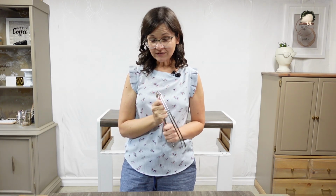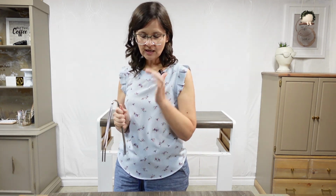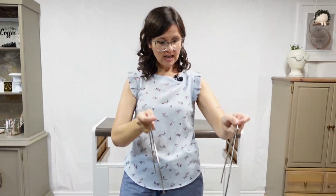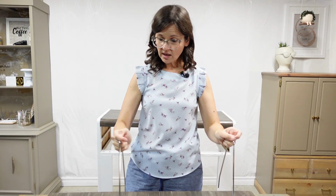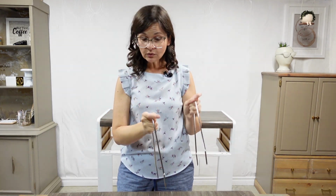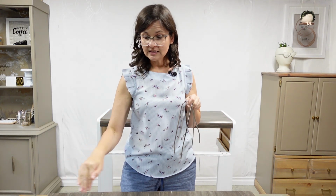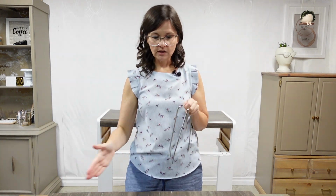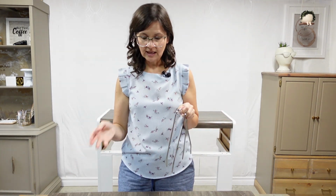But what I do definitely need to do is come up with dividers. I looked up a bunch of different ideas, and what I settled on are these metal U-shaped dividers that you just drill holes and place them in. They are removable, so I can make several holes and then move them as I need, depending on how much vinyl, like if I have too much of one type or something like that. And when I say I, I really mean Ralph. He's going to do this because it requires measuring, and I am terrible at measuring. So I'm going to hand this off to him.